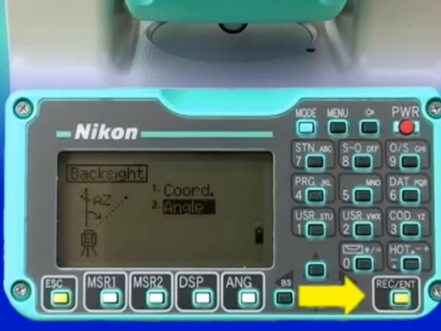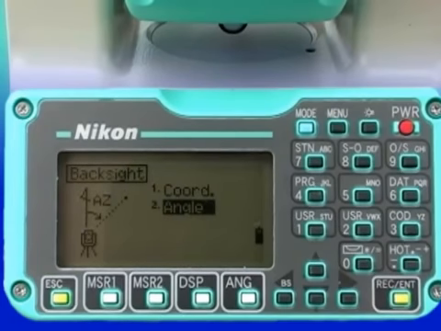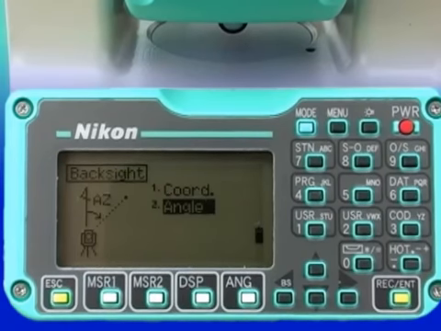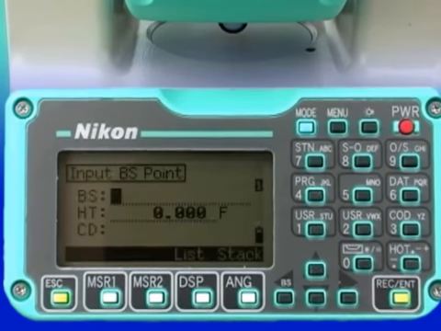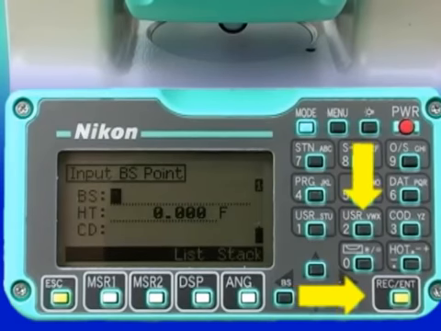We have selected a point to use as a backsight on the structure we are going to monitor, which lies on a line roughly perpendicular to the structure. We will set the horizontal angle to this point to be our 0 horizontal angle. To do this, we select Option 2, Angle, and press Record Enter or the 2 key on the numeric pad.